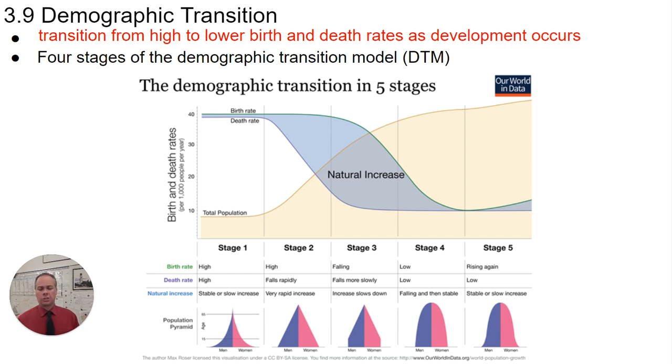The demographic transition model predicts or explains the shift from high birth and death rates in pre-industrial communities to low birth and death rates in industrialized, more developed economies. We can look at the demographic transition model here. The core of it is this graph that we see. We have different stages of the demographic transition on the bottom. Sometimes there's not a fifth, sometimes it's just 4.